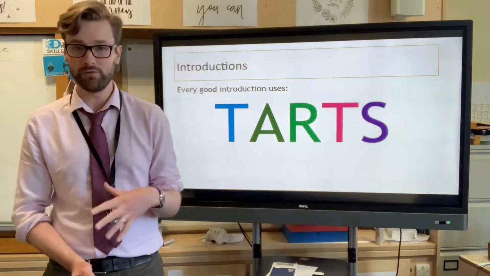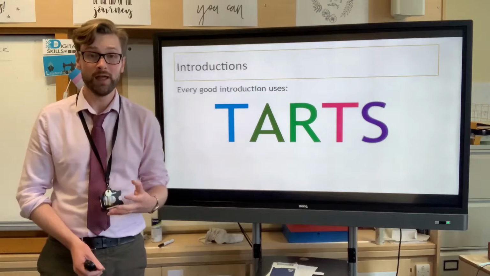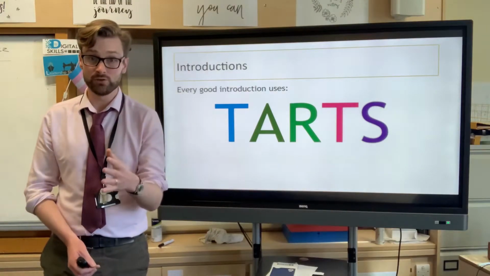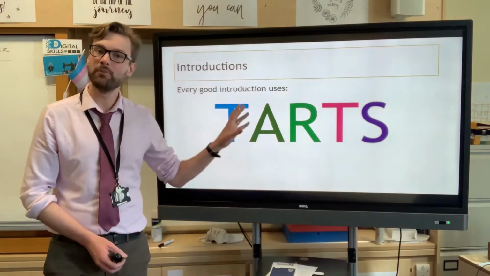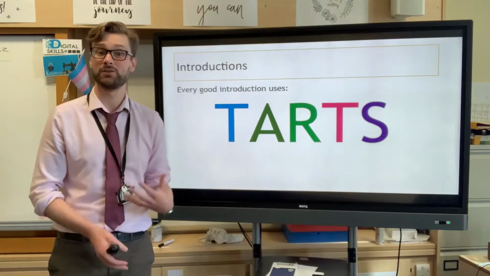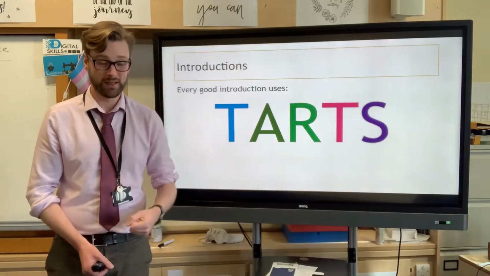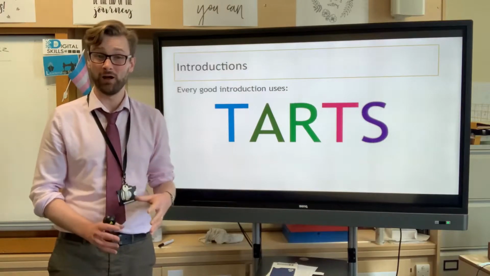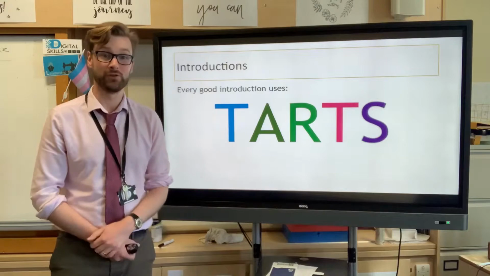Now, I'm going to briefly run through this structure again just to ensure that you remember it, and I'm going to leave it to you to go on these slides and look at the model introduction that I've got. Then I'm going to ask you to try and write your own. It's going to be very similar to mine, and it's going to be based on the same question as mine, but the key here is to be able to do it efficiently and in a very short amount of time, because on the day of the exam, the introduction is something that you're going to write relatively quickly.